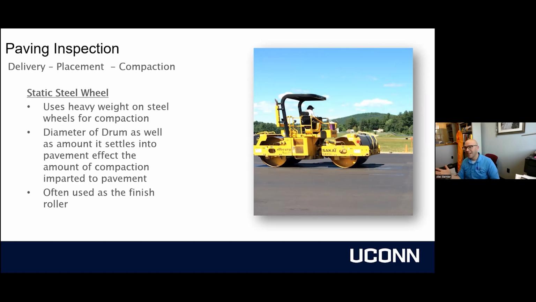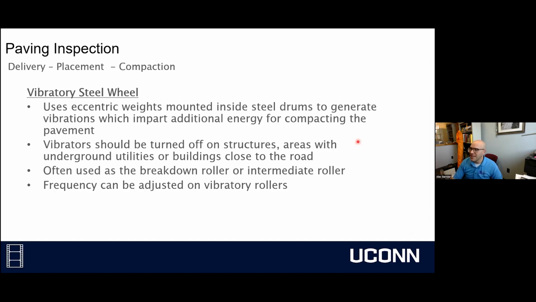If material sticks on a drum, the roller operators are tuned into that and they will be stopping quickly because it's going to get bigger and bigger like a snowball and quickly cause big problems in the mat. The diameter of the drum, as well as how deep it settles into the pavement, is going to affect how hard it's pushing, and it's often used in the finish roller zone.